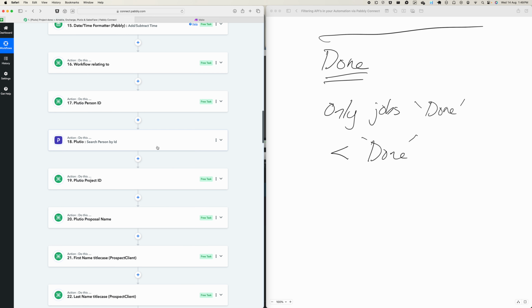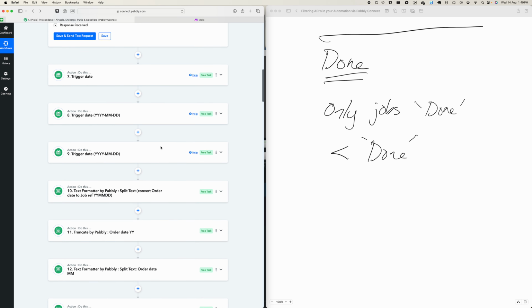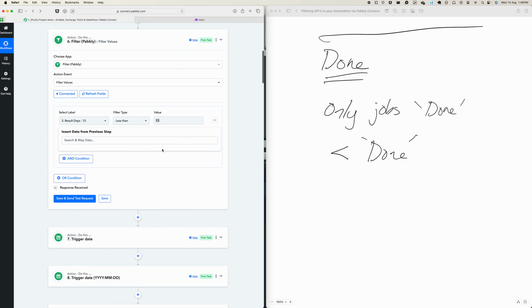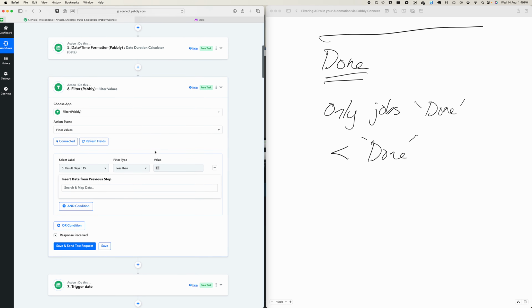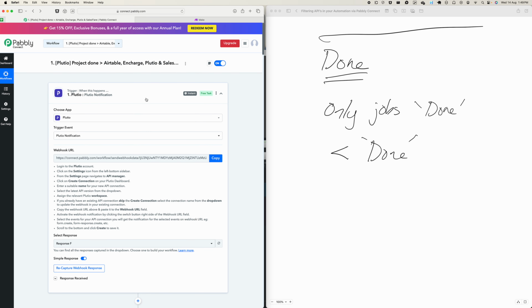What I did was include two filters. I had to do a comparison of two dates. I want it to be less than 15 days. So there has to be a trigger date.